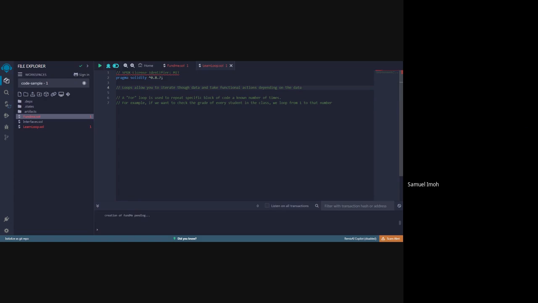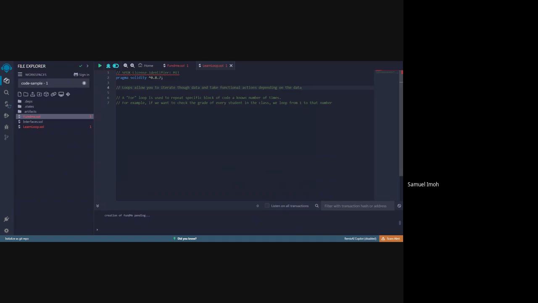We learned about arrays, which are sequences of data of the same type, and loops are what we use in iterating through data. Let's say an array or any set of data that's together, we can loop through them and do whatever we want using that particular operation altogether.